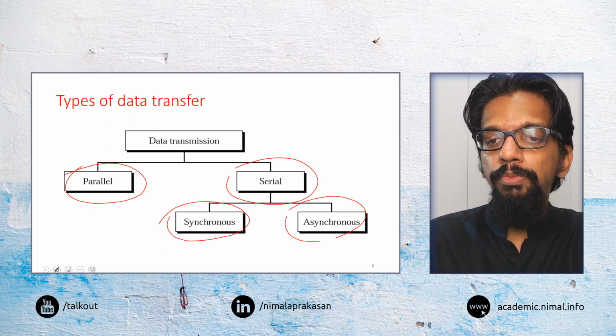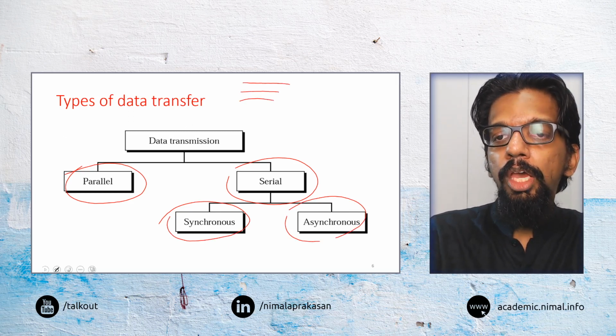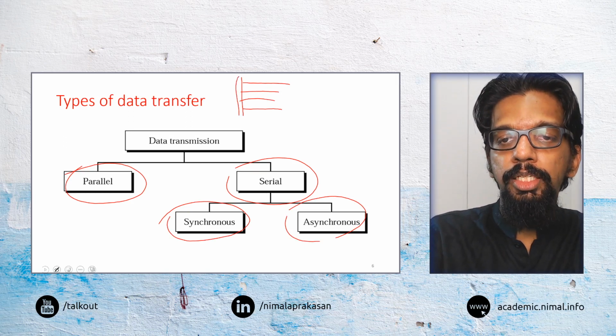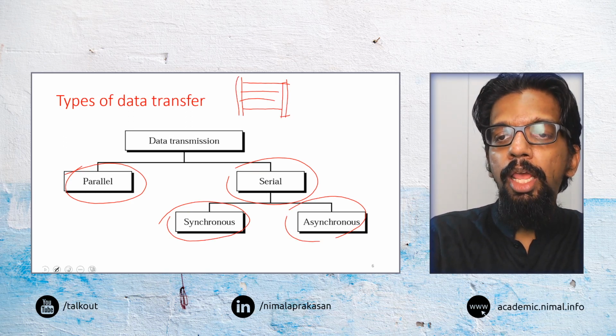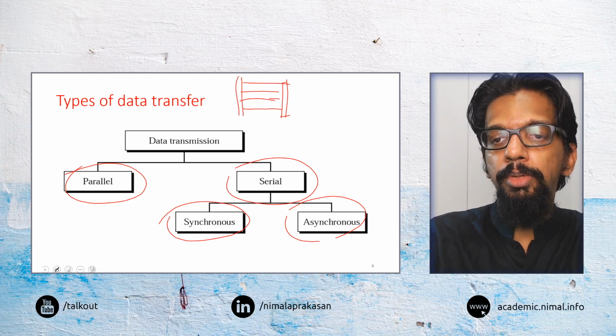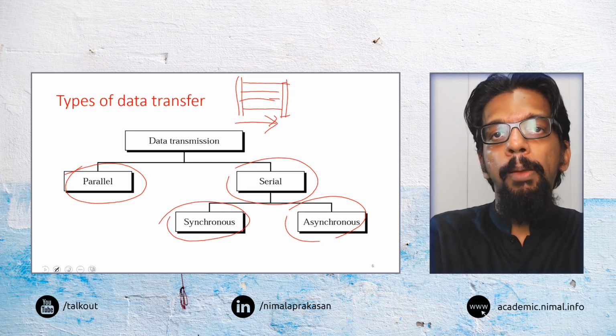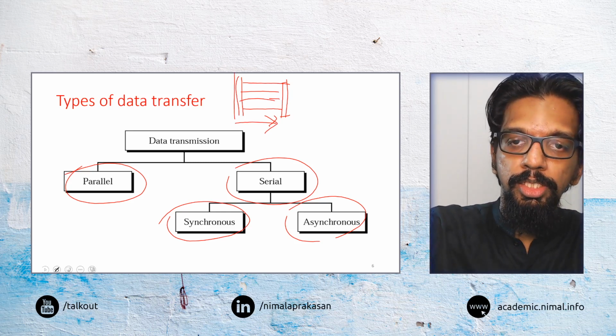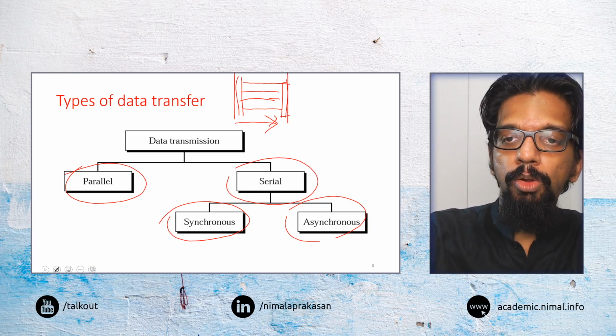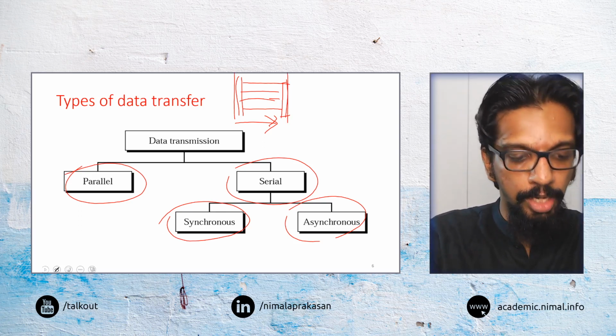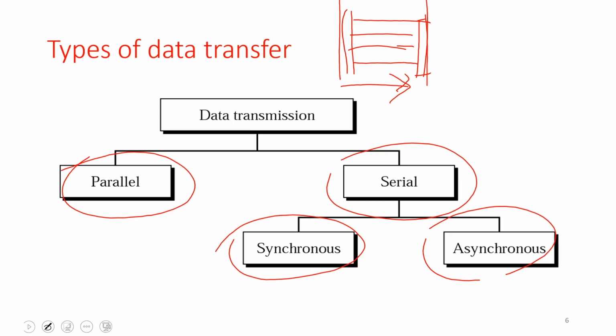The reason for that is, if we are using parallel lines, then whatever we signal here can be directly received here at the same time. So all the data transfer will happen at the same time. There is no time delay in terms of bits. We set all the bits here, then we read all the bits here. So it can happen at the same time in a parallel transfer.